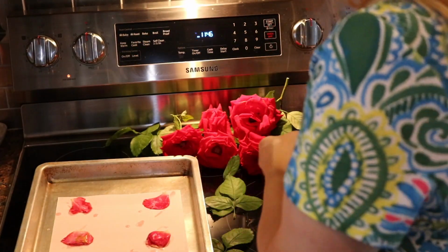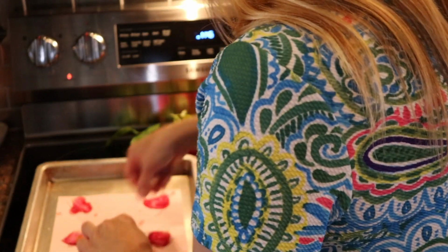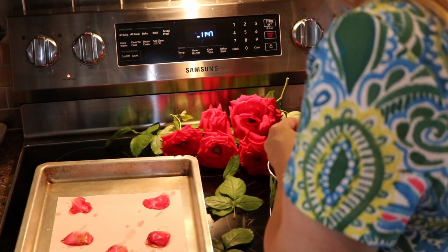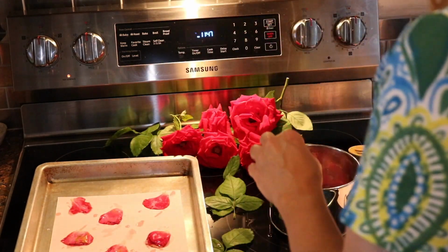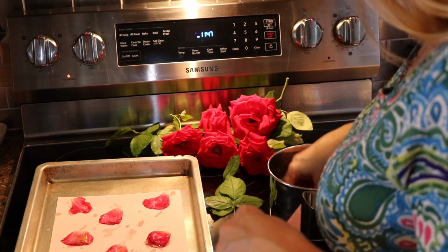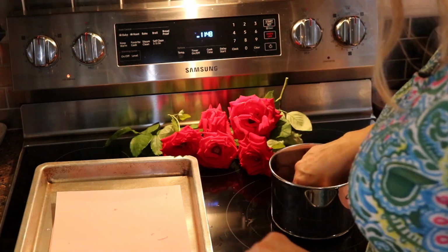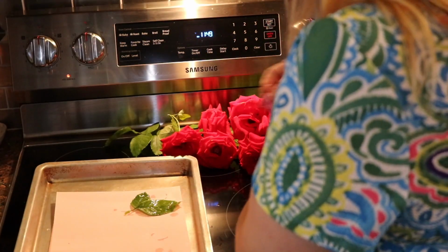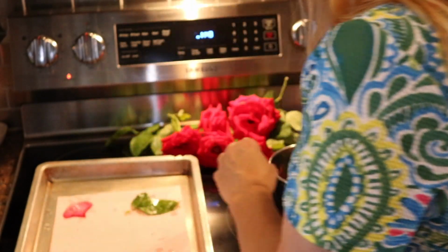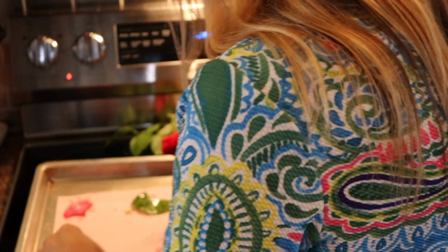I'm being kind of strategic about this. As I learn to do eco dyeing, I might end up just flopping them on there and having it be what it is. But since it's my first time, I'm laying them on there in a pattern, just because I want to see what's going to happen. I will be creating layers. So I'll have paper, and then I'll put the petals and leaves on, and then another sheet of paper, and so on and so forth. I'm pretty sure that's how we're supposed to do it. So that's what I'm doing.